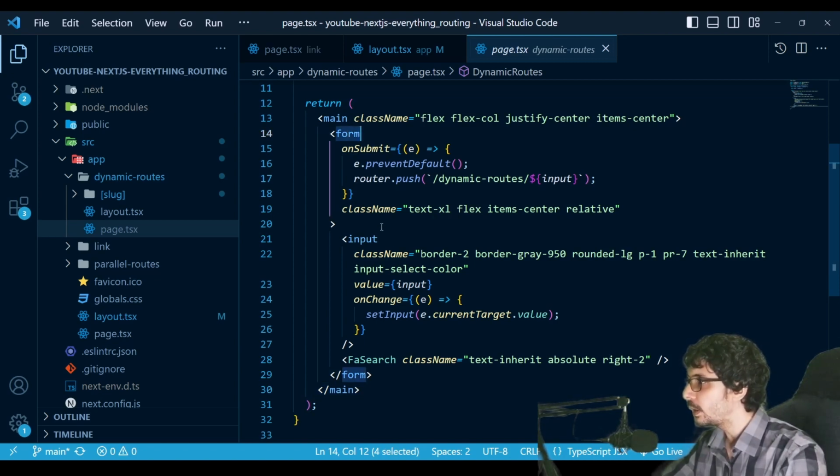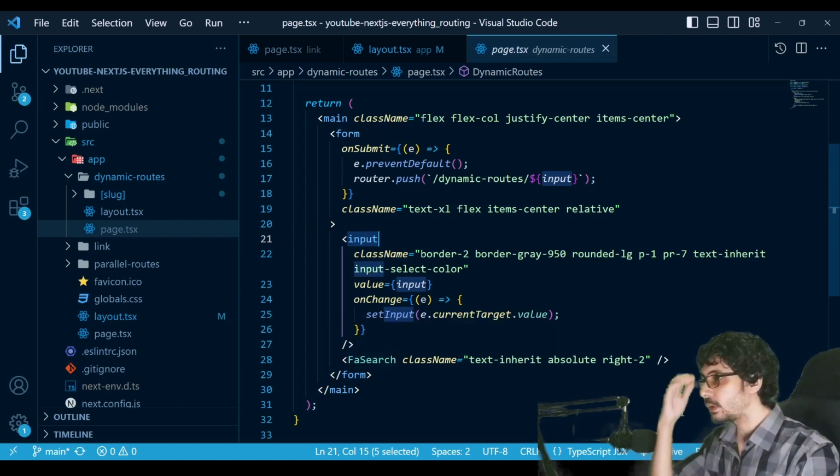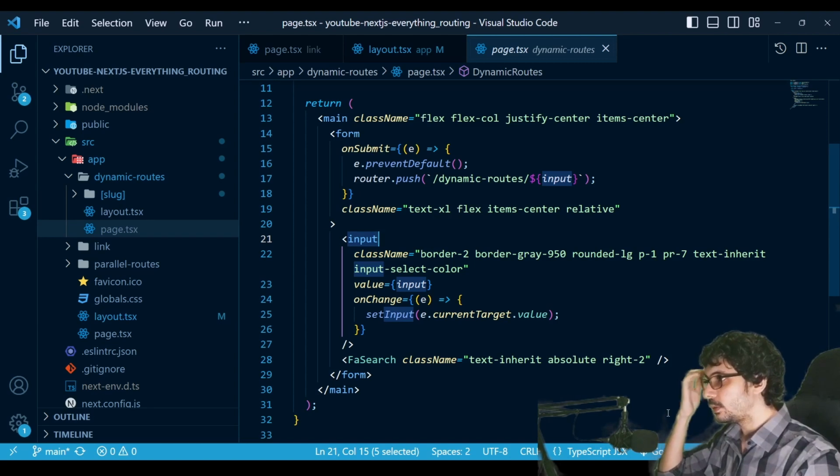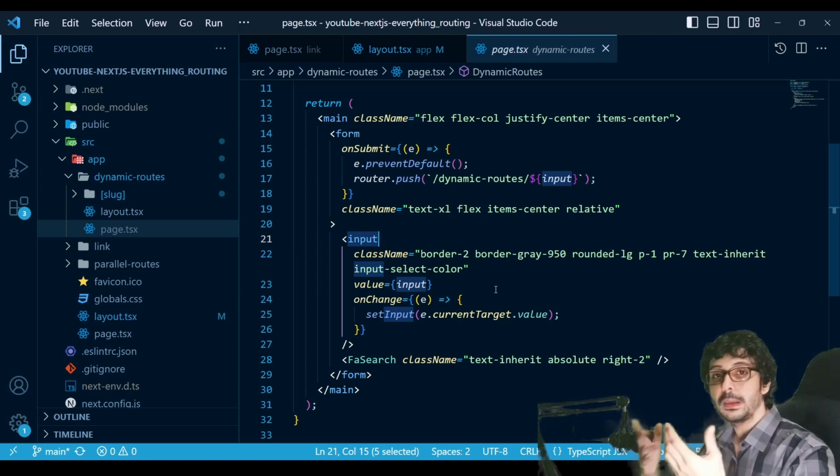In this form we only have an input. The input is the white box, and inside this input we are adding the name of the dynamic page.